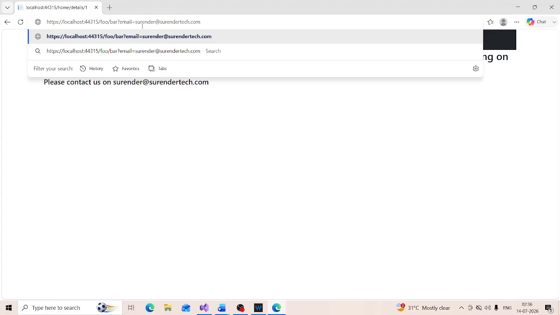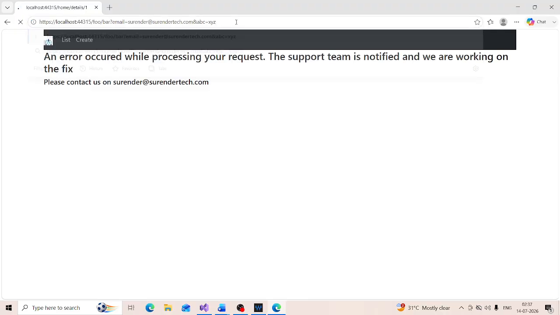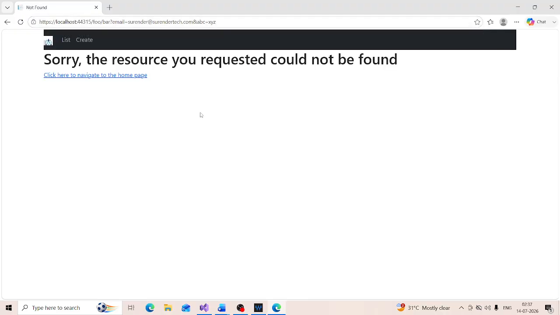Let's include another query string, abc equals xyz, and hit enter. We are redirected to the not found view.